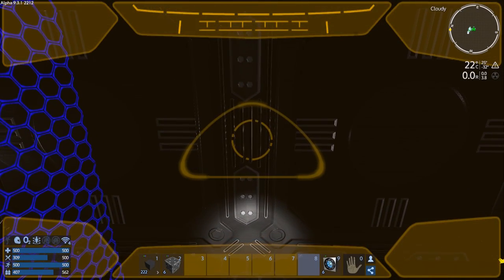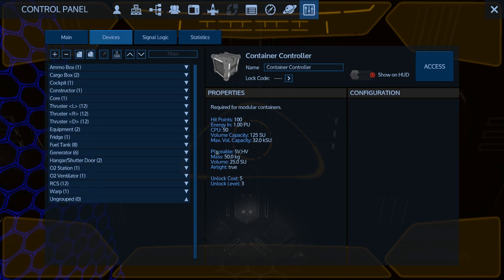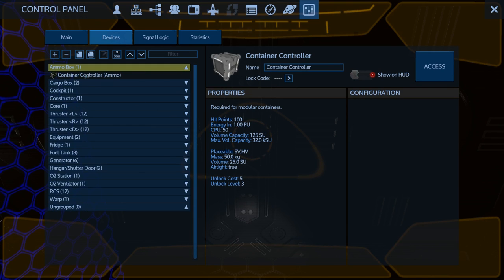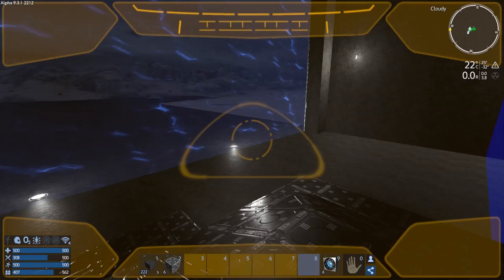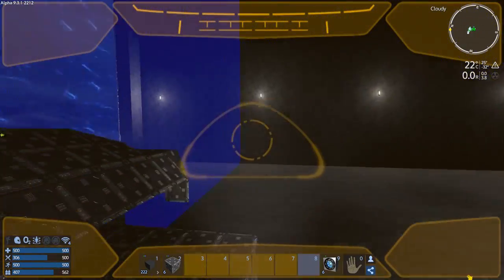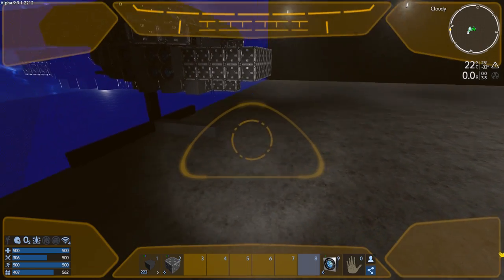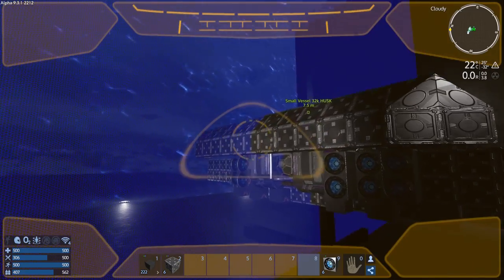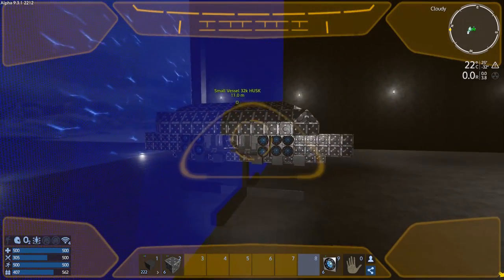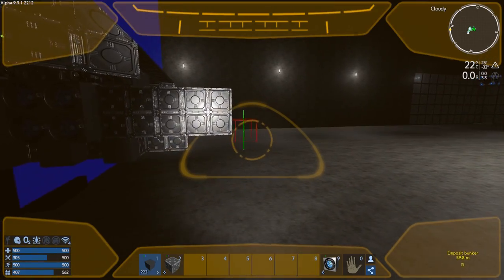here, let me check. We do have ammo, right? Let's go like this. Yeah, we've got the ammo box that holds 375 SU, which will be 3750 15 mil, which is fine. That's enough to shoot down a few drones if it needs to. Okay, let's get going on this.